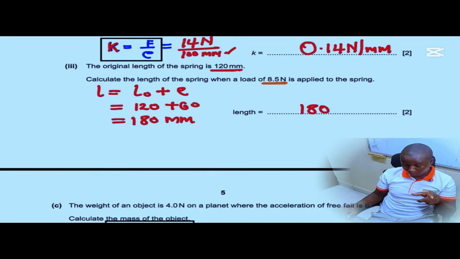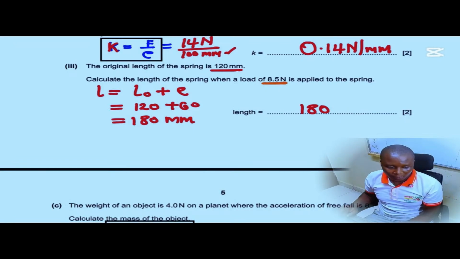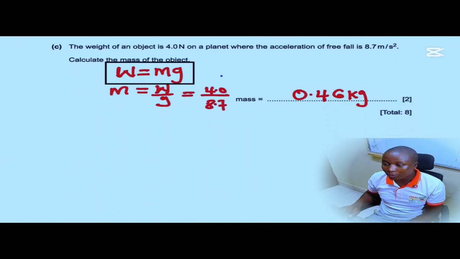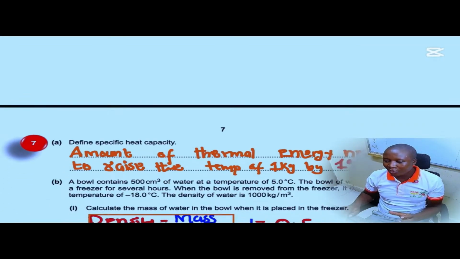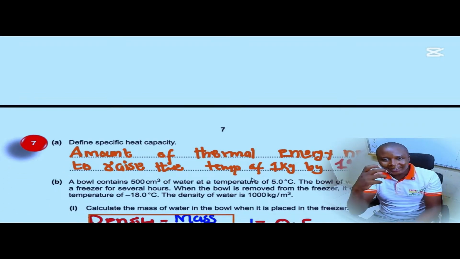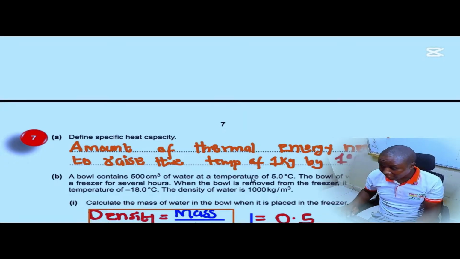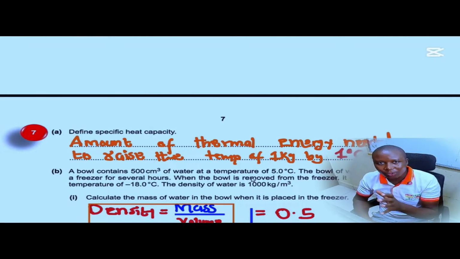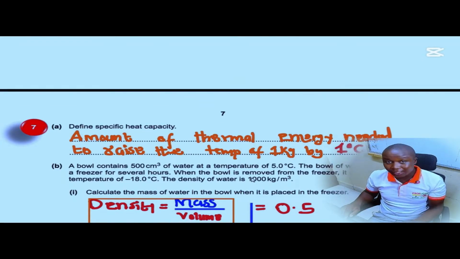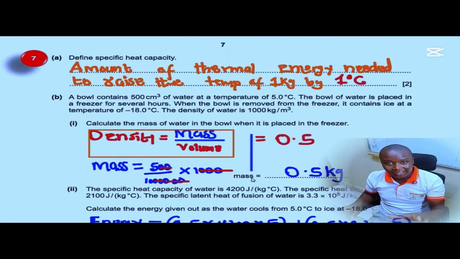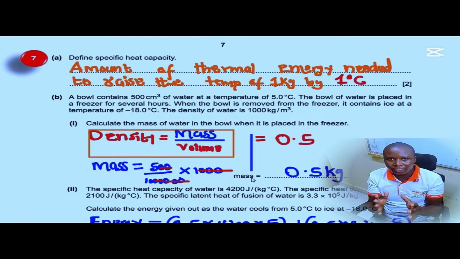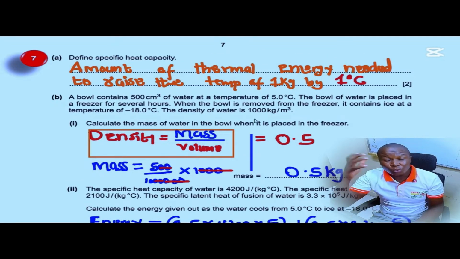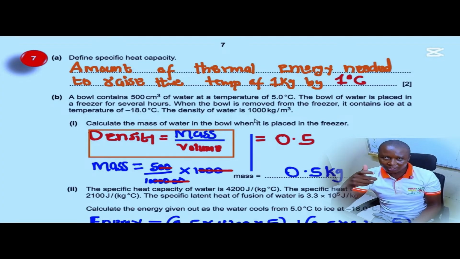We are supposed to move to the next part, where we are talking about the specific heat capacity, and then you are supposed to state what we mean by the term specific heat capacity. So in that case, when you are asked during your mid-June exams, you are going to say this is the amount of thermal energy required to increase the temperature of a substance by 1 degree Celsius. So you have to be very specific. That is the amount of thermal energy required to raise the temperature of 1 kg of a substance by 1 degree Celsius.